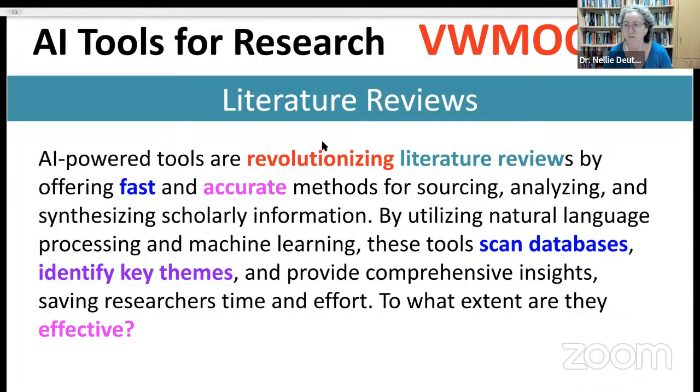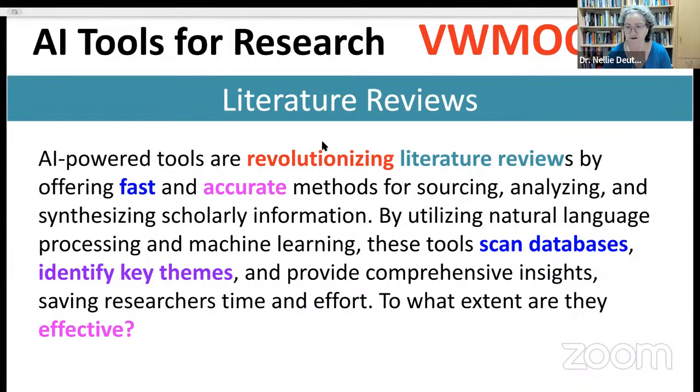And we're going to go through eight of them today that I've been using. Now, I hope that sounds encouraging, if they're accurate, of course, by offering fast and accurate methods of sourcing, analyzing, and synthesizing scholarly information. And that's what we're looking for.